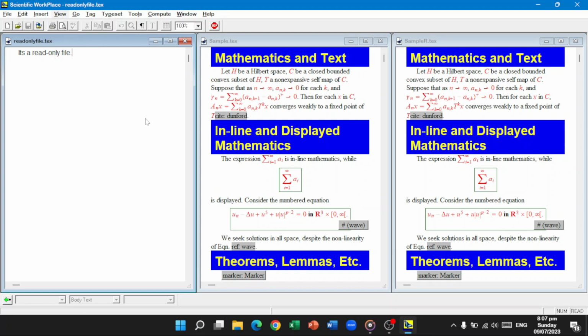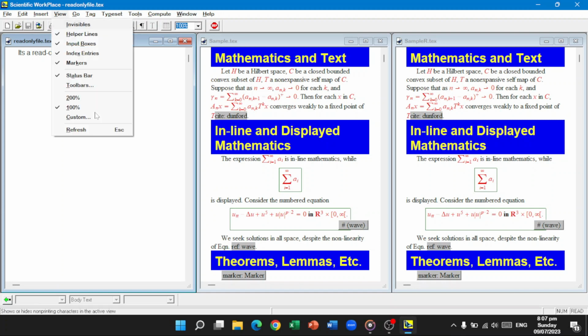Another way to adjust the magnification is by using the Zoom Factor drop-down list in the Standard Toolbar. This option allows you to specify the magnification between 50% and 400%. Now let's focus on the Custom option. Press Alt-V-C to access the Custom command.